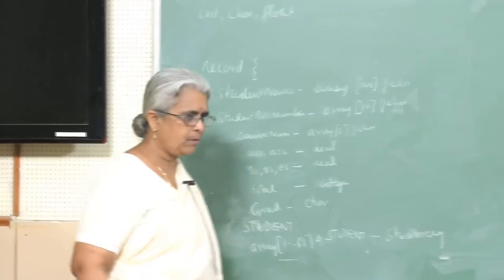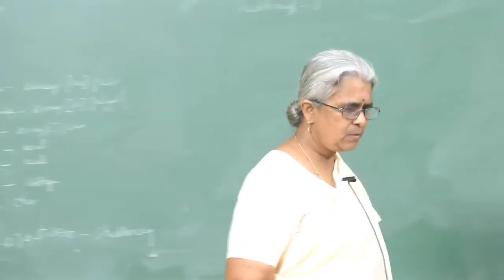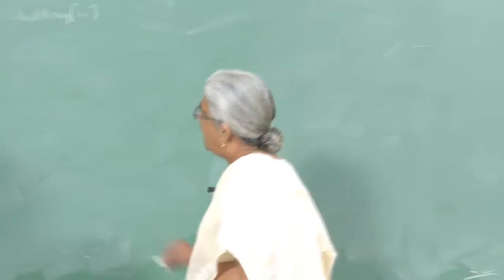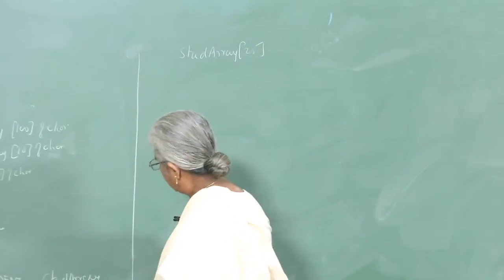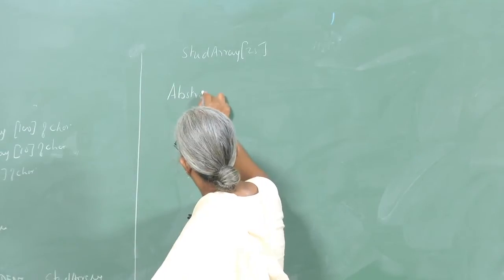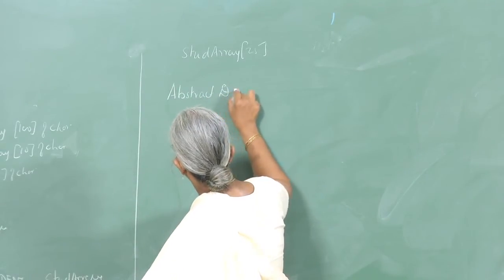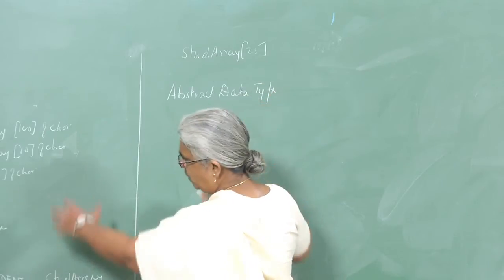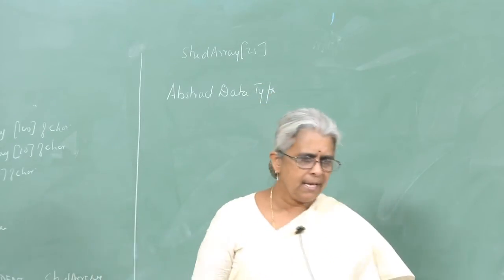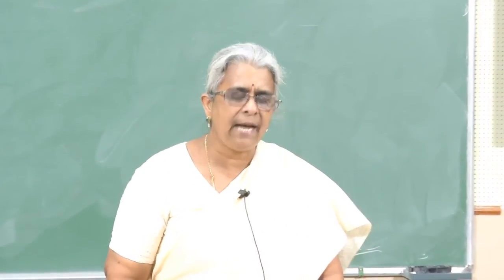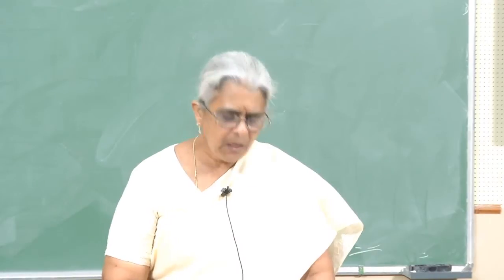Today what we are going to talk about is a little bit higher than that. That is what a data structure is all about. We are going to talk about what are called abstract data types. Not only are we going to do an organization like this, but we are also going to define a set of operations that can be performed on this data structure.